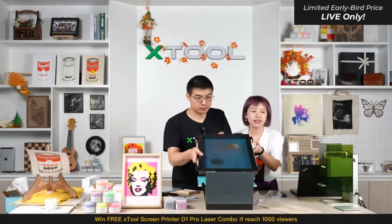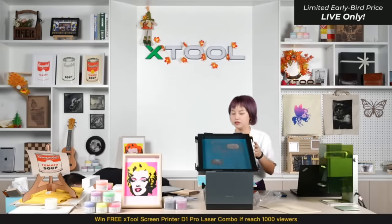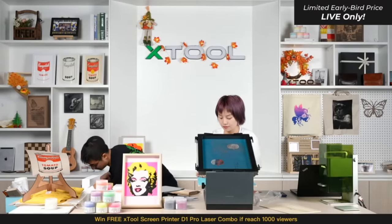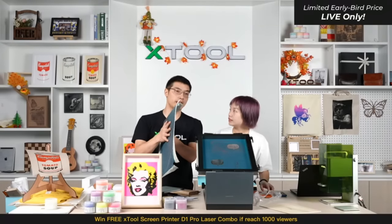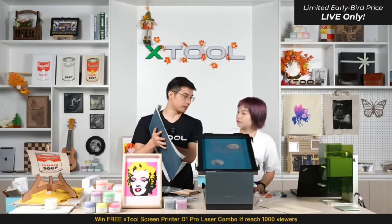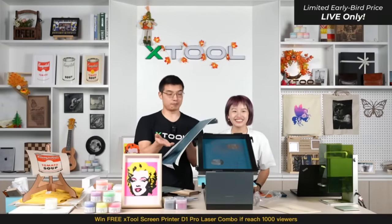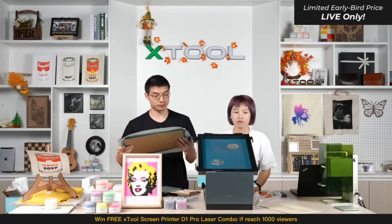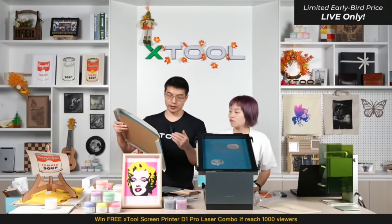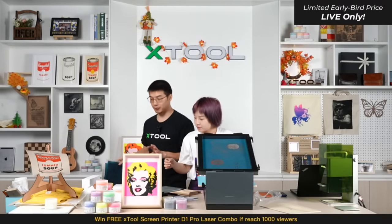So people have been asking how long one screen printer can last. Each laser engraved screen printer is capable of supporting at least 100 prints. That depends on how you use your screen printing, and I think you only need to replace the silk screen. The final price of this will be several dollars. I don't know the exact price, but it will never be more than 10, so it will be less than 10. We're improving the way we produce these to make it more affordable for you guys. But the price will never be more than 10.